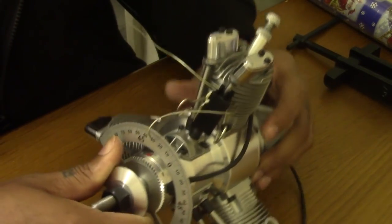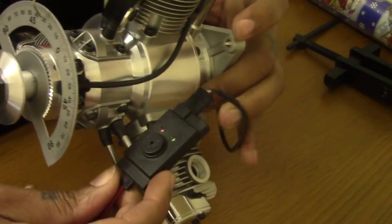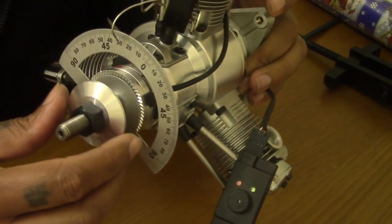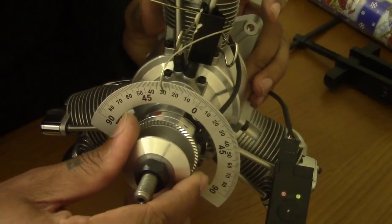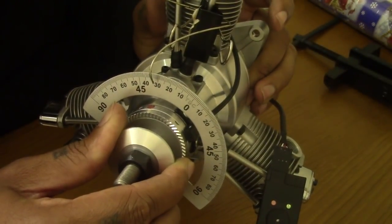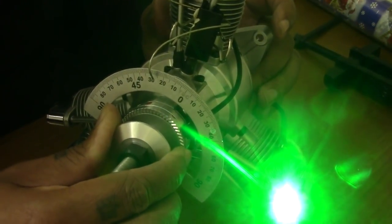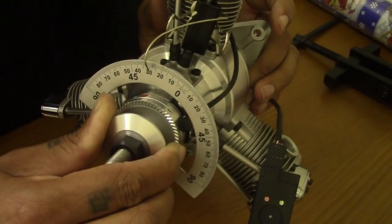So every time you hear the beep, I will actually try to bring it up there so you can see the light as well. So every time the light comes on, off. It comes on about 28. So between 28 and 30 degrees, I'm quite happy with that.